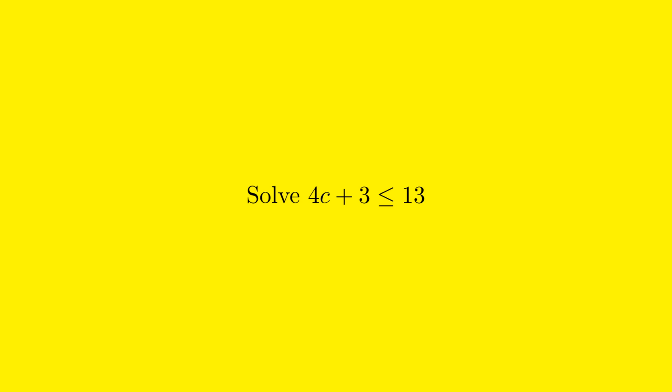In this video, we will be going step by step on how to solve the inequality 4c plus 3 is less than or equal to 13. We will not only find the solution in inequality form, but also represent it using interval notation. So grab your pencil and paper and let's get started.